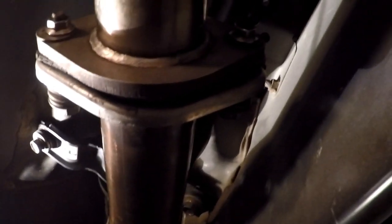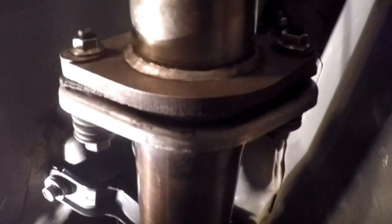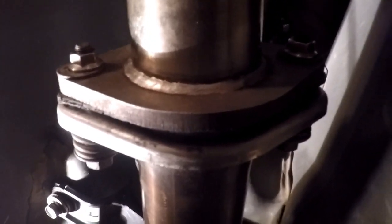Okay, so now that we've got the front pipe in, don't forget your gaskets. Never seize the bolts. We've got this main hanger up here that's now put back in. And the, what do you call these? It's the little ball joint. This is the one that has the exhaust donut. Flex joint or whatever they call it. I'm sure someone will correct me.